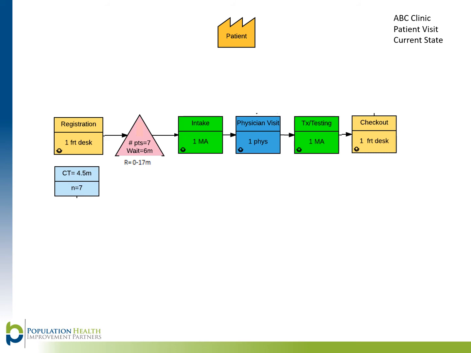C/T stands for cycle time, or how long on average it takes to perform this step. In this case, we have an average of 4.5 minutes for the 7 patients observed. We continue moving right to add data for the rest of the process steps. This C/T data will be useful later when we look at the overall time of the process. One tip about recording times: be sure to use the same increments, i.e., convert all times to minutes or days or hours. Try to avoid mixing these, as it could easily lead to faulty data in the final analysis.